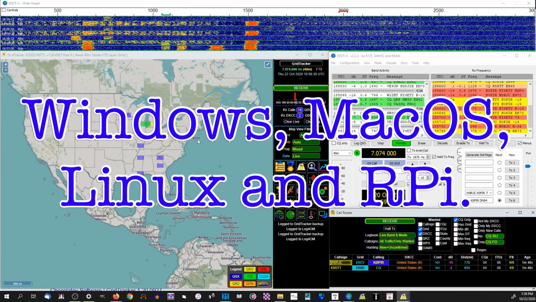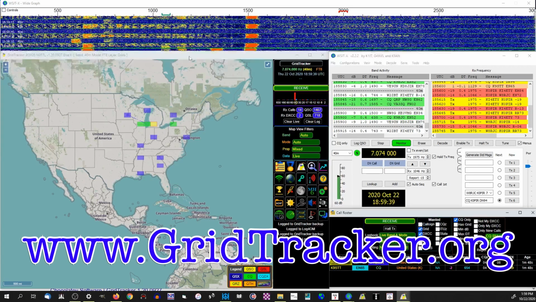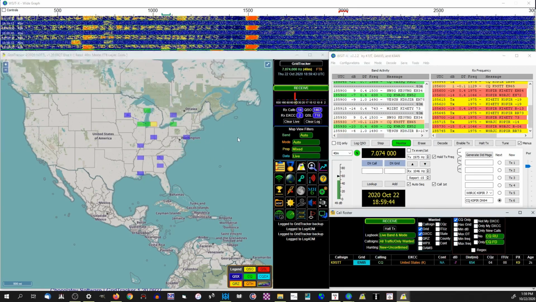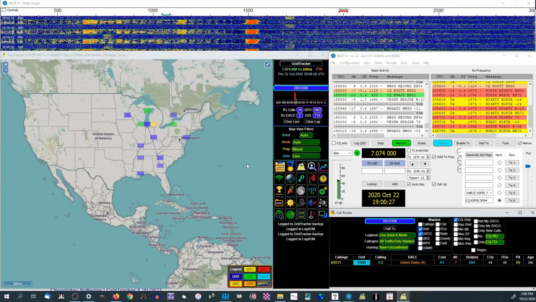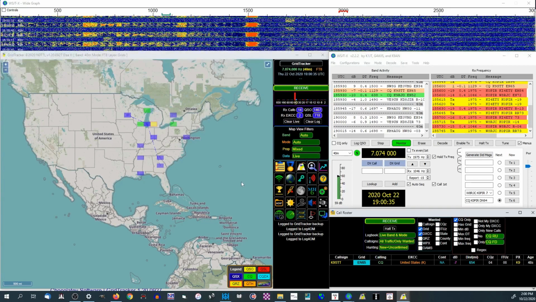It's free. You know, you can donate to the cause, and it's all on the website, GridTracker. So have a look at that. Have a look at my website, and I'll have a post on this. It'll have the screen captures you can take a closer look at. Okay, well that about does it. I've been having a lot of fun with it. I operate it at home while I'm online, offline, and while I'm portable, online or offline, it doesn't matter. It's a lot of fun to use.